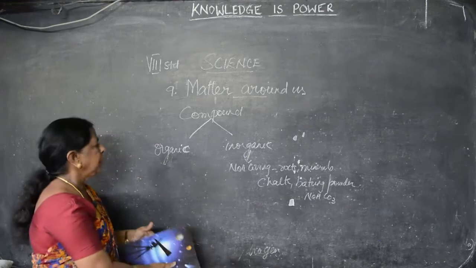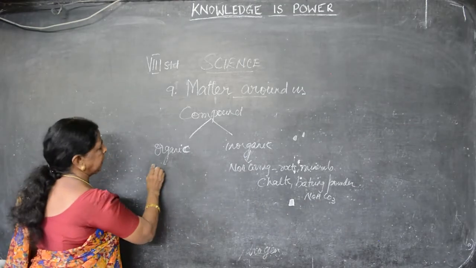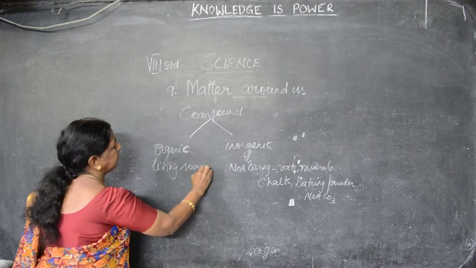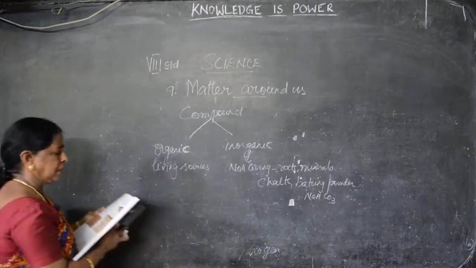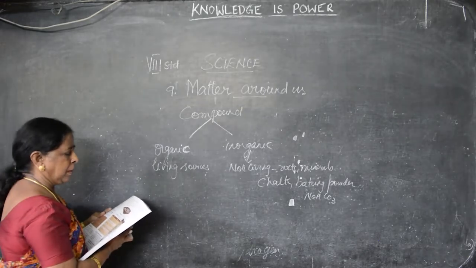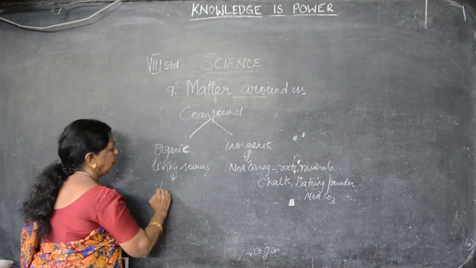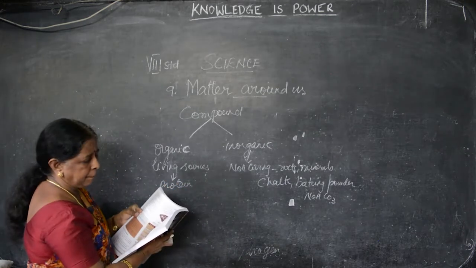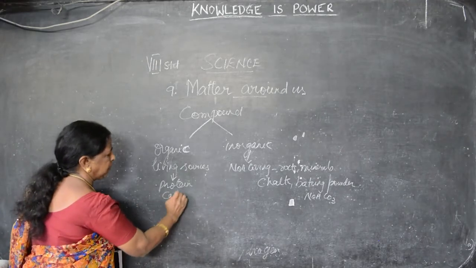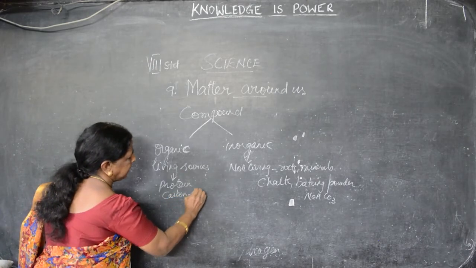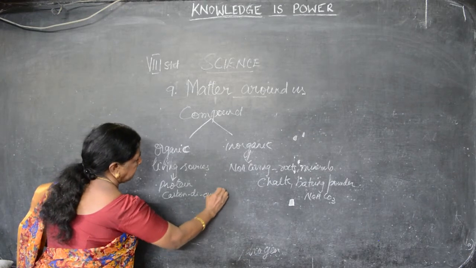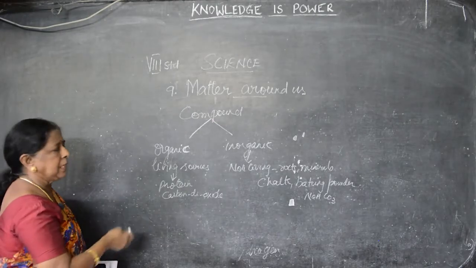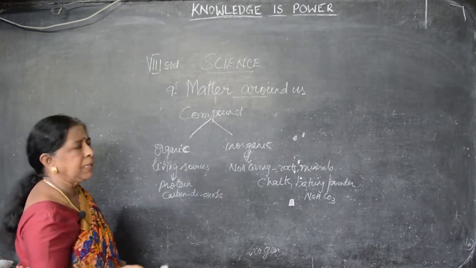Then organic compound, we are getting from living sources. Living sources mean maybe we can get from the plants, animals, like that. For example, protein we are getting from the plants as well as animals' flesh. Protein, carbohydrates and all we are getting from carbon dioxide. Carbon dioxide we are getting from the plants. From the living things we got the compound, that is organic; from non-living things, inorganic.